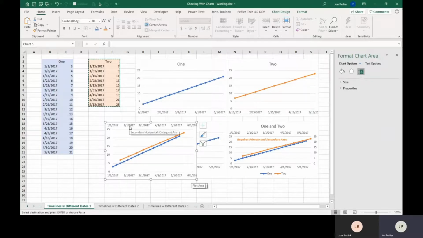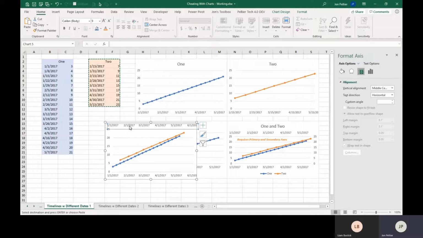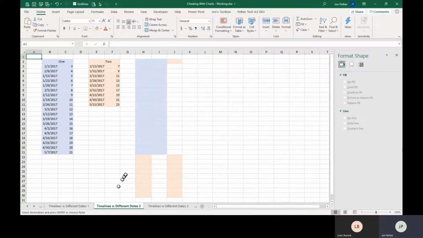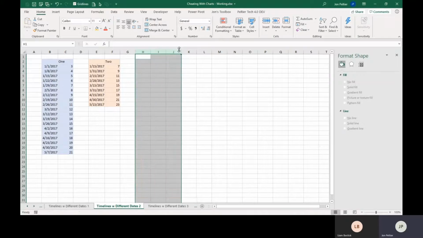And it either clutters the chart, or I have to hide this one, and then I have to remember that it's there hidden to go back and fix it later. And it's just miserable. And we're not going to do it that way. What I'm going to do, and this takes advantage of the way Excel's line charts work, is I'm even going to get rid of that. I'm just going to do it right here.